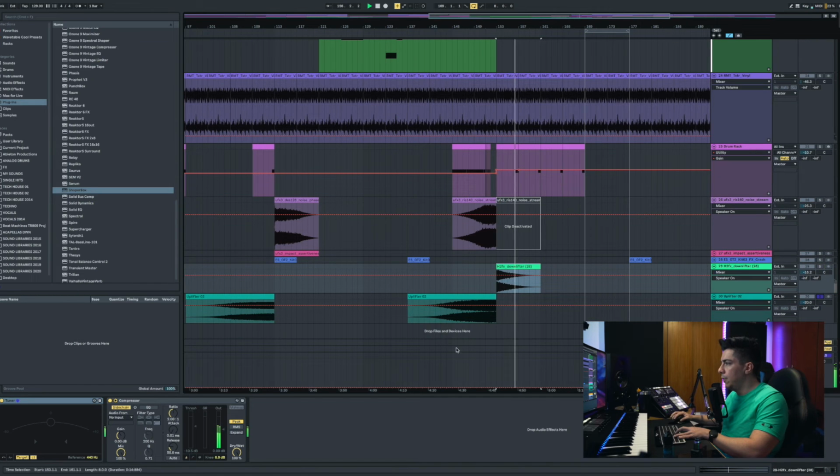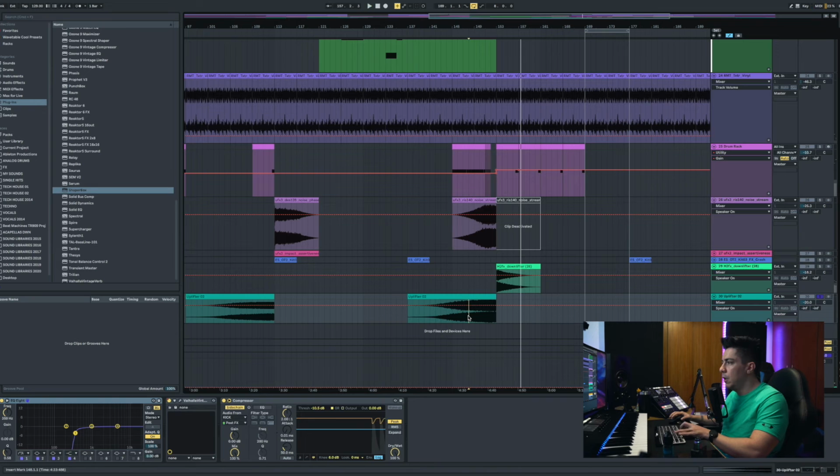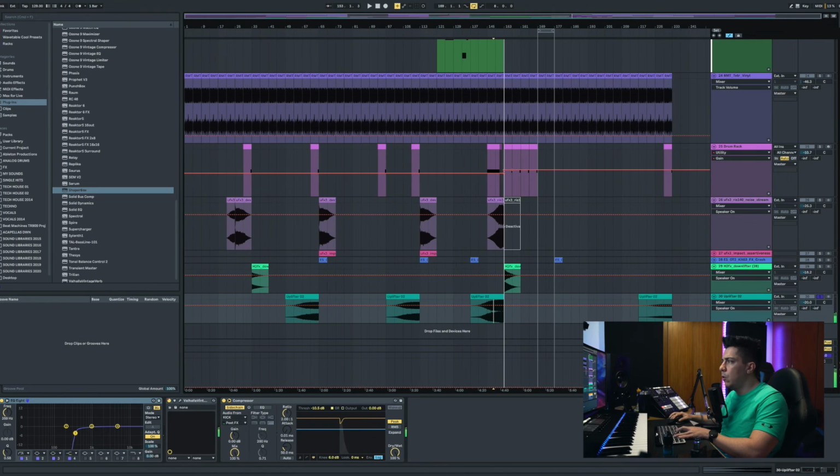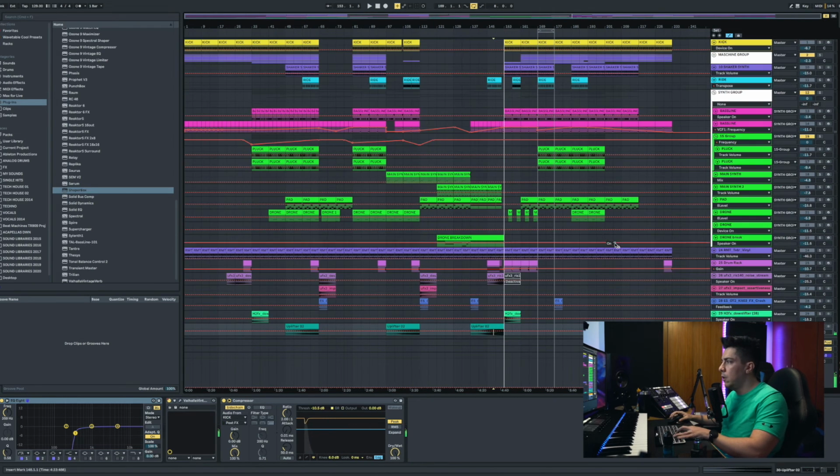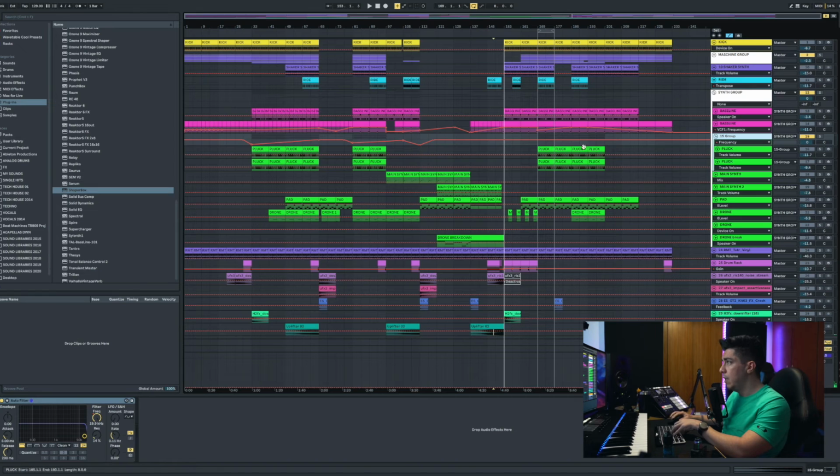And then there is this uplifter. So yeah, I think those are all the channels. As you can see, there's a lot of automation in this track. You cannot see all of that.